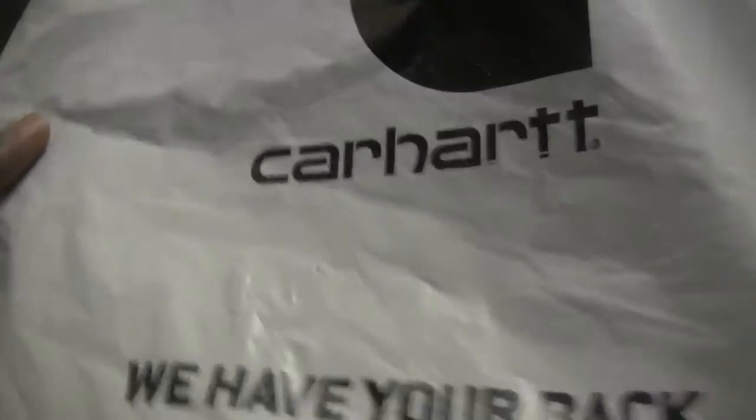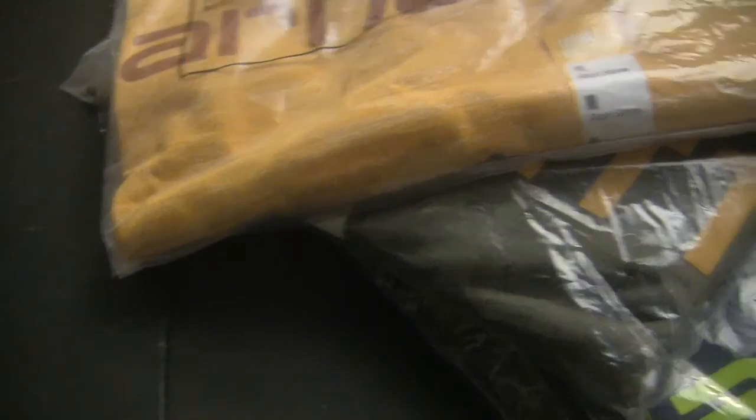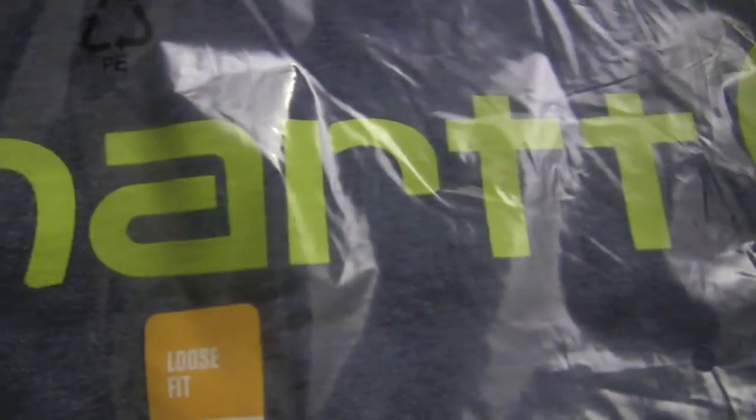So we got it out of the package. So we got this orange joint, Carhartt on the chest. This olive joint, Carhartt on the chest, and orange. Same as this one, and a different color than we got the blue one, light blue. This one is blue too, but it's navy, sky blue, orange.